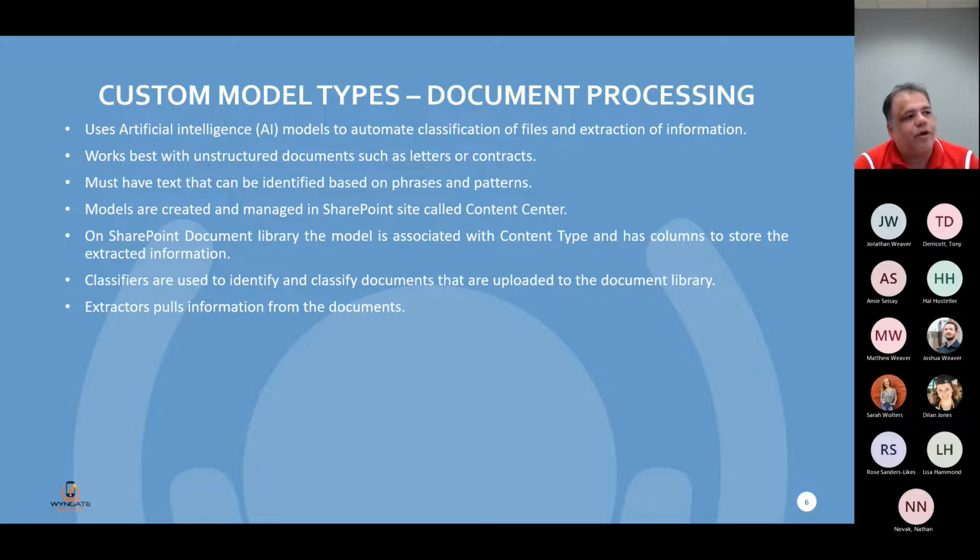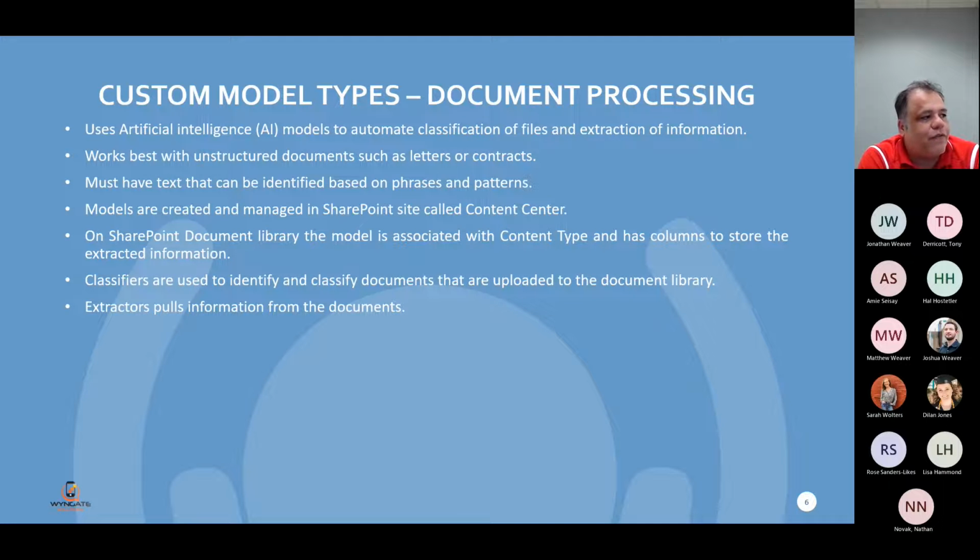Then on the SharePoint document library, I'm not sure how many of you have used content types in the past with SharePoint. When you deploy a model to a SharePoint document library, it is deployed as a content type with columns to store the information which you have extracted. And I'll explain when we look at the demo and all that stuff.